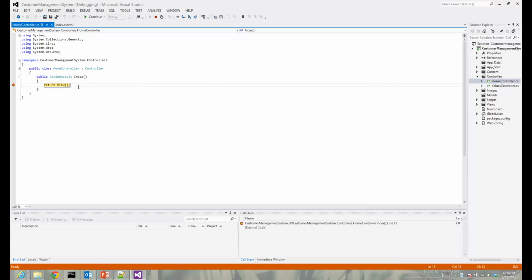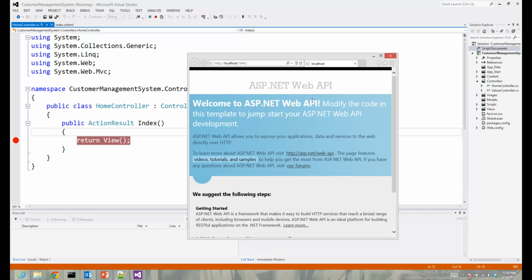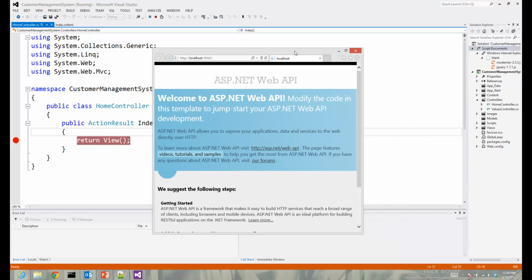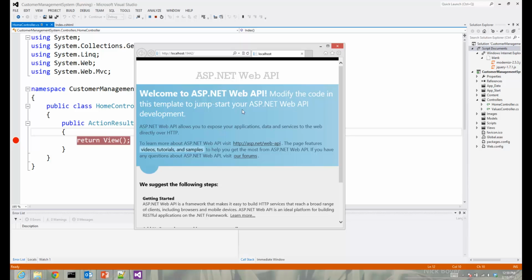You just saw the browser come up. Let me make this text a little bit bigger. The home controller is invoked, and you can see that it's just going to return the home view. So let's watch it. And we see that the home view is returned. We're at our browser and we're looking at the home view.